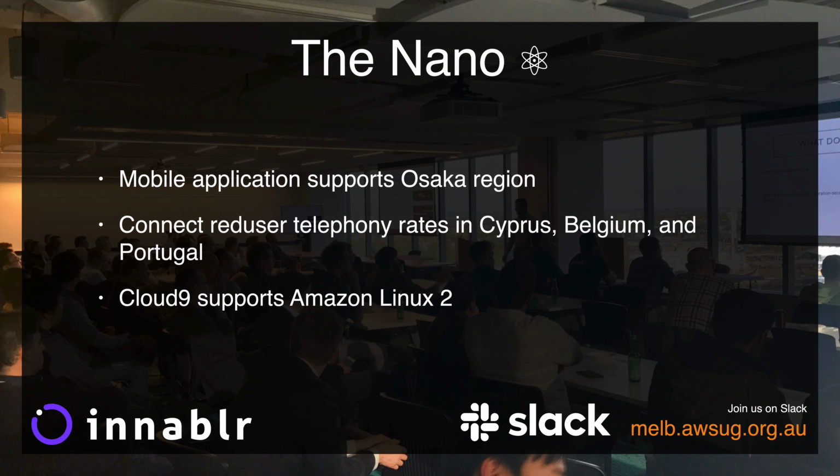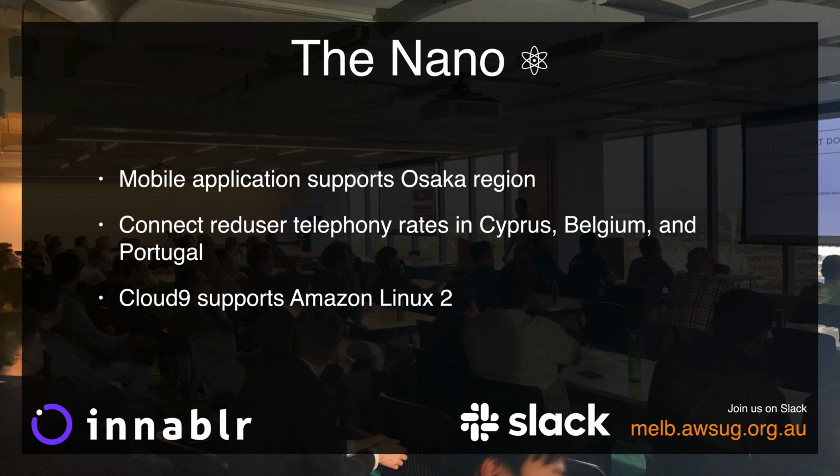Shall we wrap up with the nanos quickly? I can go first with mine. The AWS Console mobile application adds support for the Osaka region. The Osaka region has only existed for about 10 years or whatever. Yep, I think a slow clap. Yeah, but you needed 3 availability zones for that. That's why it just came recently. A lot of announcements for Osaka came this month because of that AZ. But adding it to the app is just a bit underwhelming.